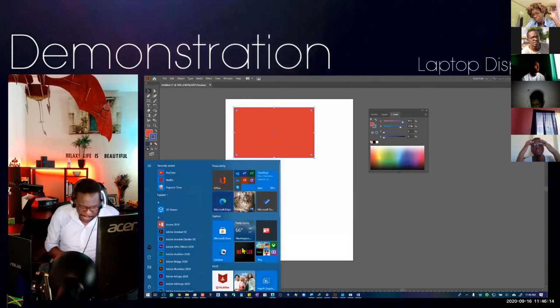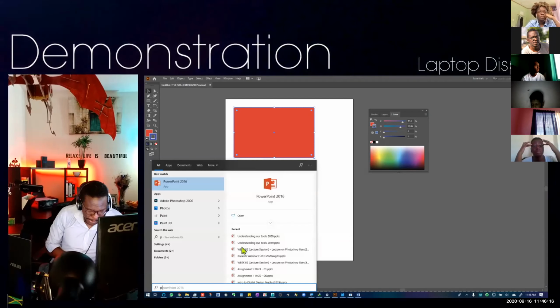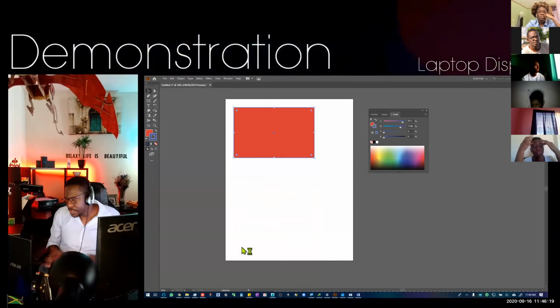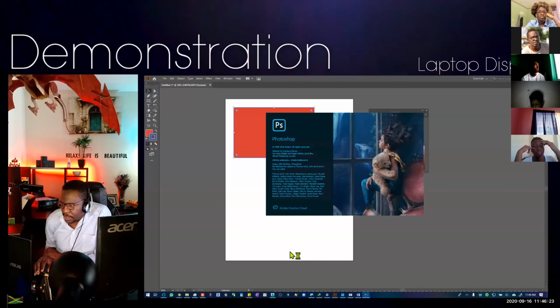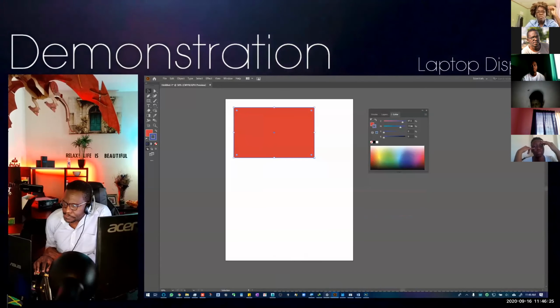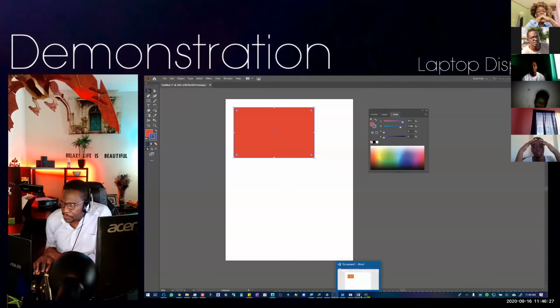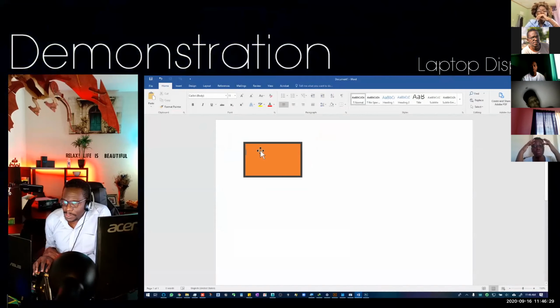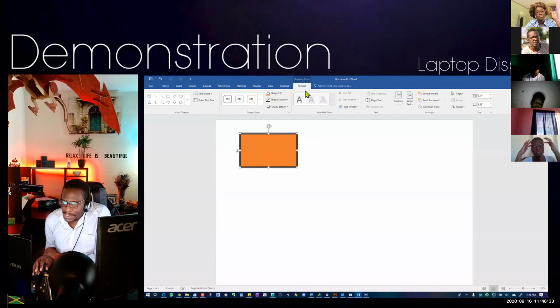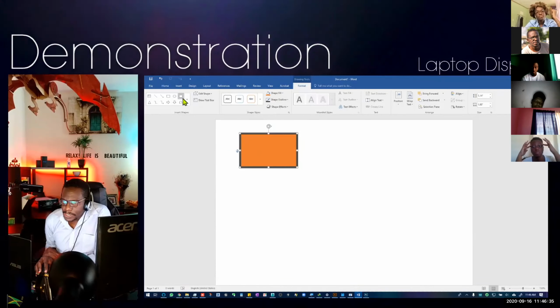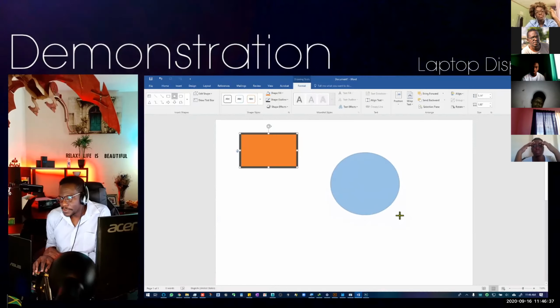So what do I mean by that? Well, if we open Word, and in Word a while ago I just drew a square, and I also can draw a circle as well, pretty straightforward.